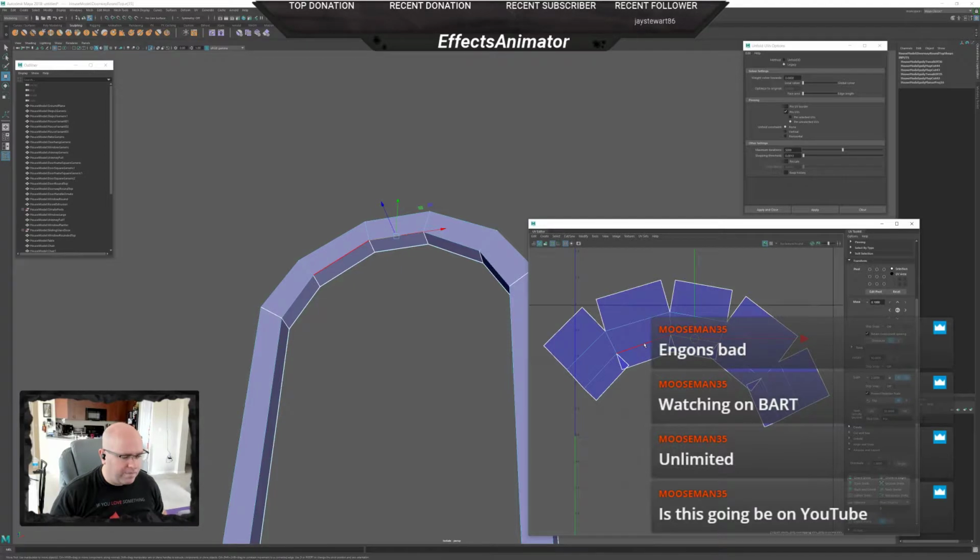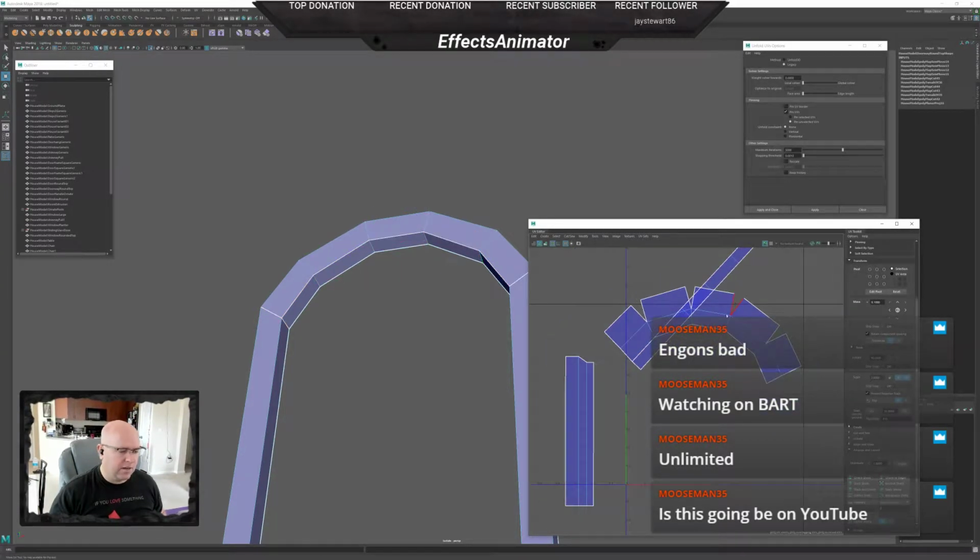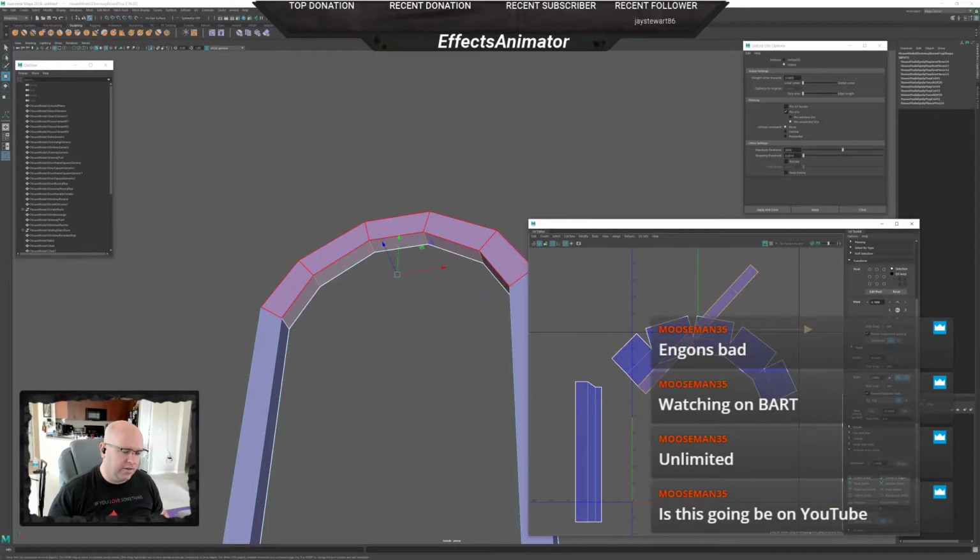And this is where I might just cut this whole thing off and just sew here, sew here, sew here, and make this its own little shell like this. Because at least this is not going to have any problems with overlapping. It's going to be a much cleaner solution. And when I do that, I can also do this.